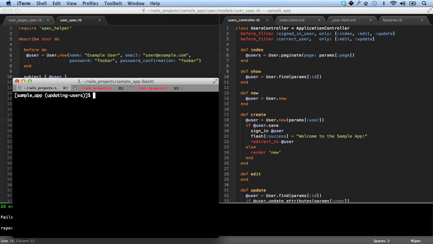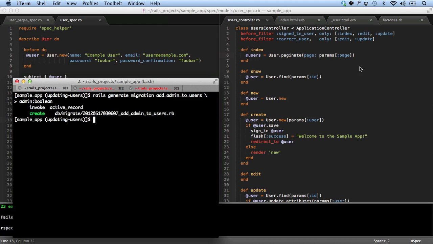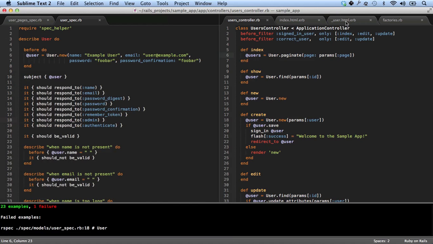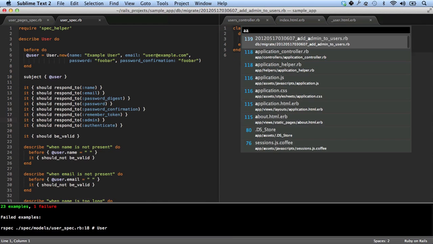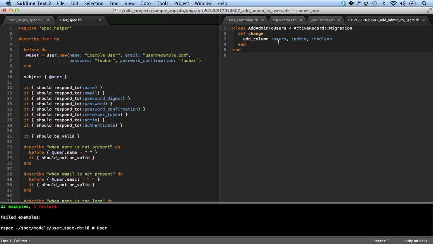All right, let's generate a migration. Add admin to users, and we'll say admin Boolean. Let's take a look at the migration. So this says add column to the users table, admin attribute, and it's going to be of type Boolean.